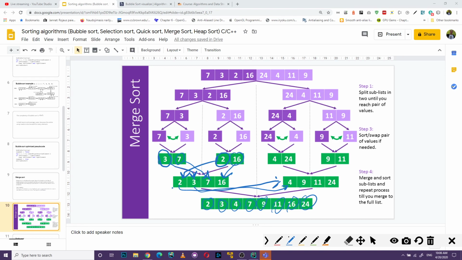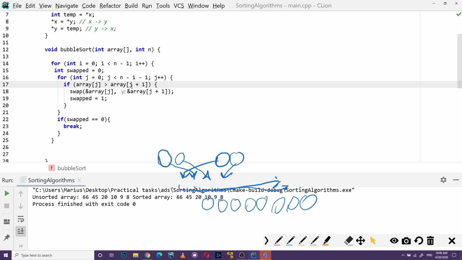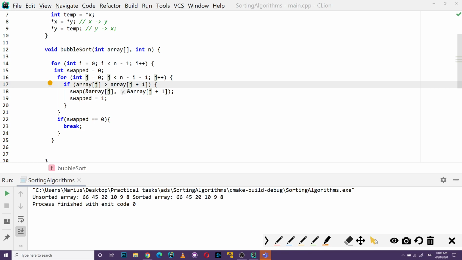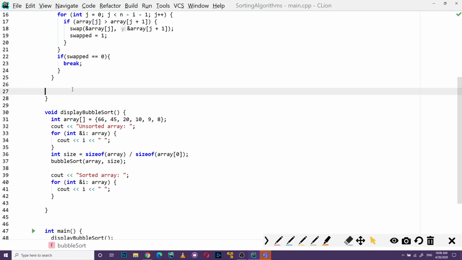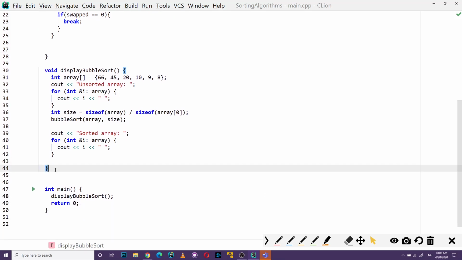Of course, you need to separate and merge the elements. Maybe I will show you now how it looks in implementation. I'm moving to the C line, and we need to delete this stuff from here. First, you need to create a function.